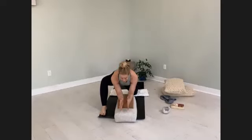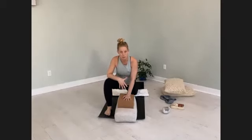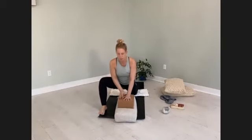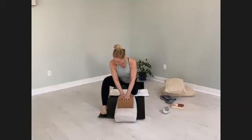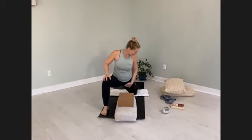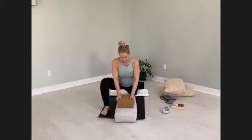And some of you might be able to bring your forearms down to the ground, and that's fine. That's too much for me. You might notice if it feels better for your right foot to be more towards the center of the mat. If you're pregnant, definitely take a wider stance that allows just more room for your baby. And you might notice if your torso is a little bit more upright, we're going to work more into the back hip, into the hip flexor. I've still got my blanket back, my left knee's on my blanket. That'll give just a little bit of padding for the knee.